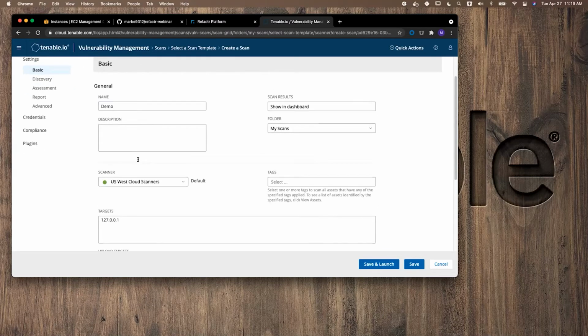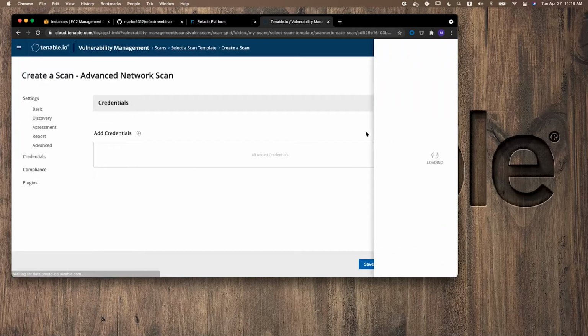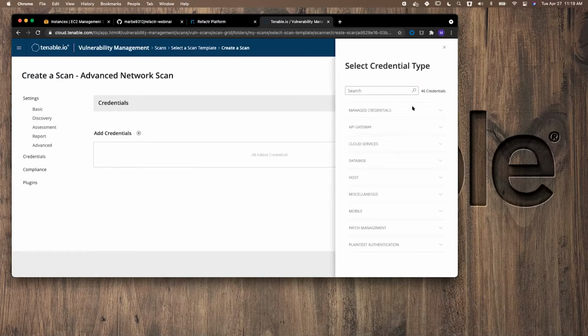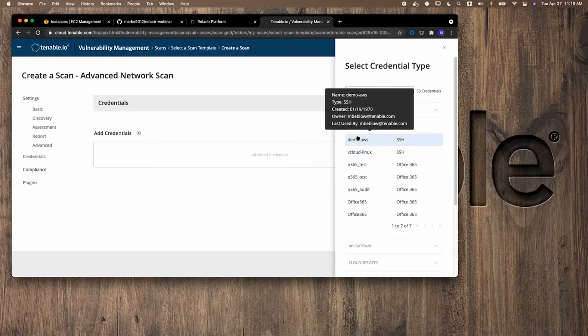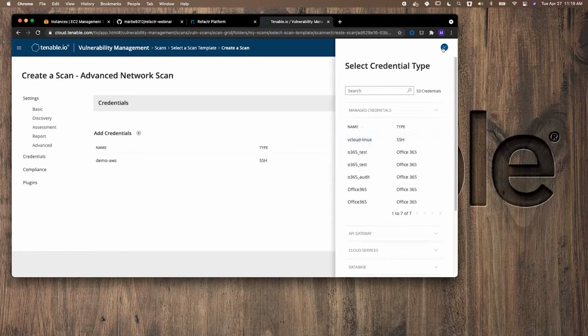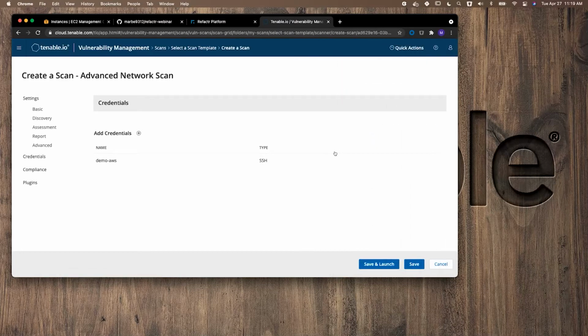Okay, so I've got the basics set up there. Now credentials, I'm going to set up my AWS key pair that gets assigned to that server when it's created. This will allow Nessus to log on and figure out what patches are missing, that kind of stuff as well. And then it'll be used for the compliance scan.